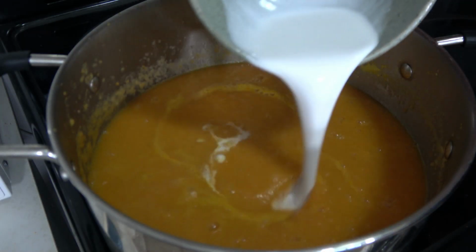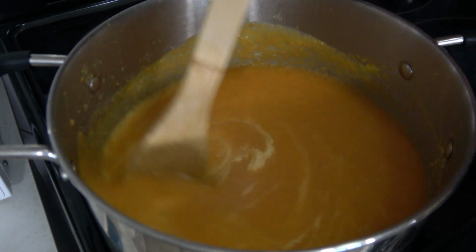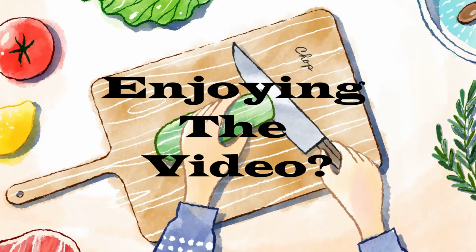Be careful not to burn yourself because you are absolutely within the splash zone. I'm not speaking from experience, let's move on. Once everything is blended, then you're gonna add in 1/2 a cup or about 105 milligrams of coconut milk. Stir that in and it's time to eat.